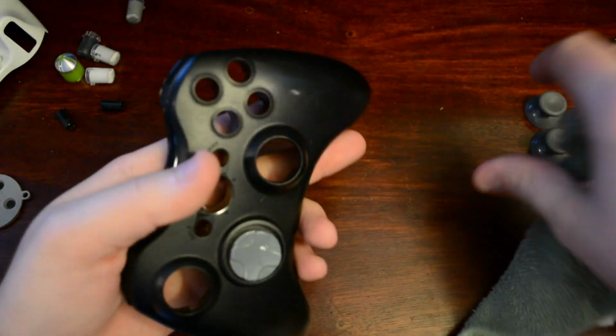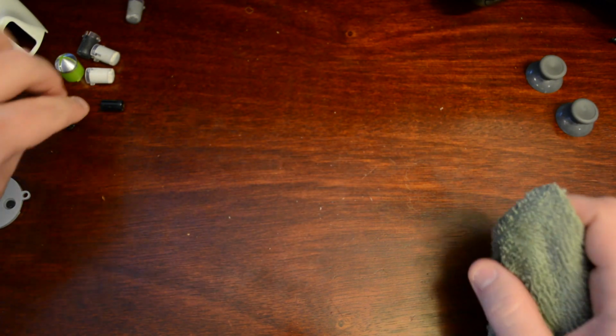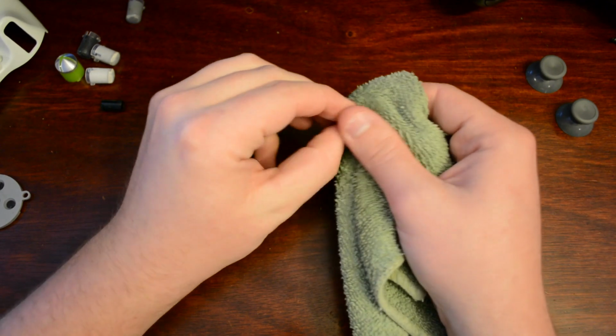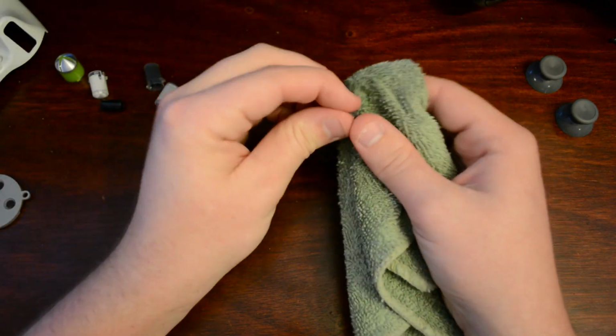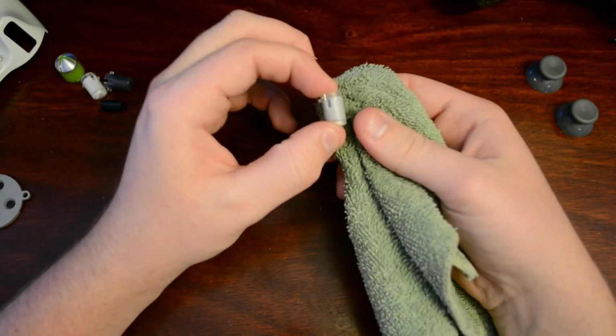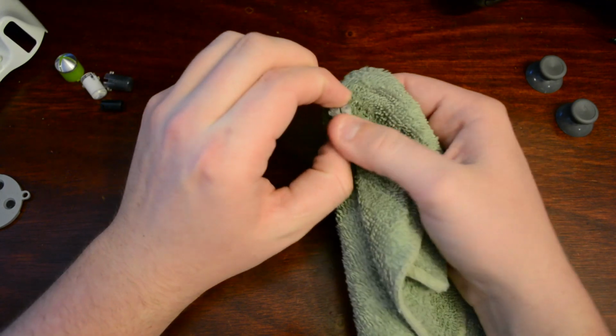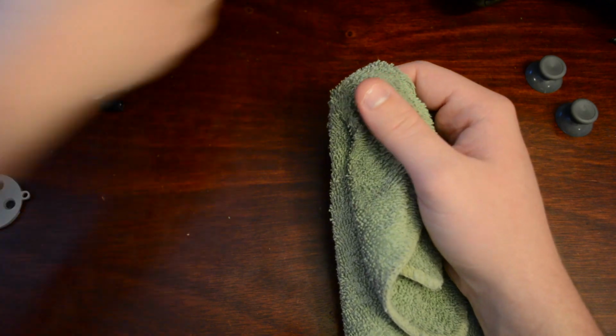Okay. Once that's complete, you just set the top piece off to the side, and go ahead and start with your buttons now. Take your buttons and simply clean the outside of them. Set those off. What I'm doing is taking the button and just rubbing the rag on the outside of the button to make sure all the dirt and grime is off of it.